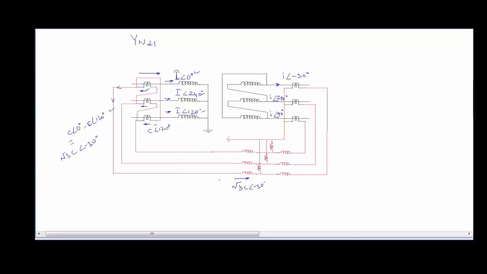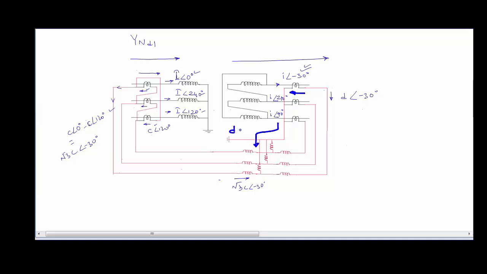And here also the current that will be flowing has a magnitude of D at an angle of minus 30 degrees, because the current which was flowing in the primary had a phase shift of minus 30 degrees. So there is no change in phase shift because it is connected in star, but it does not have this direction, because during normal condition the transformer primary is drawing current in this way and the secondary will be supplying load in this way. So in order to balance that current, the current in the secondary was flowing in this direction. Similarly here also, to balance the flow of this current, the current will be coming in this way and it will flow this way.